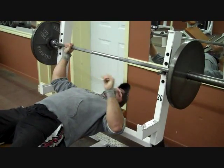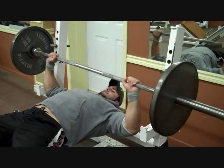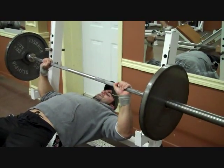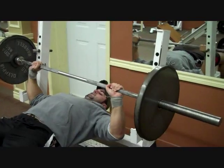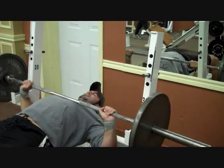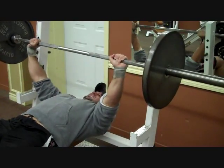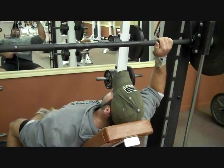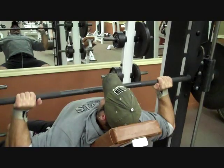Not a wide grip. It's non-stop. Let's go. As you can see, Dave is stopping in the middle. Next one, incline, Smith machine. So this one's gonna be full range of motion as well, and also very slow. Very slow, chest.